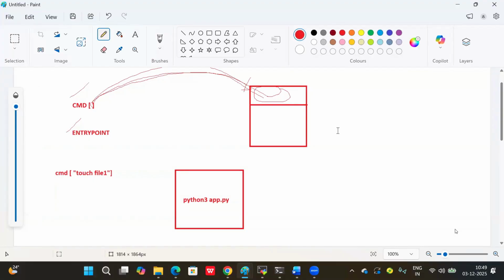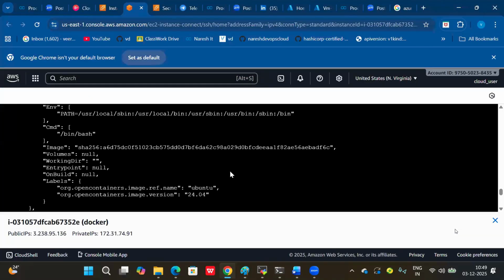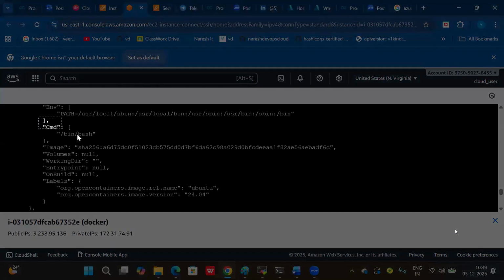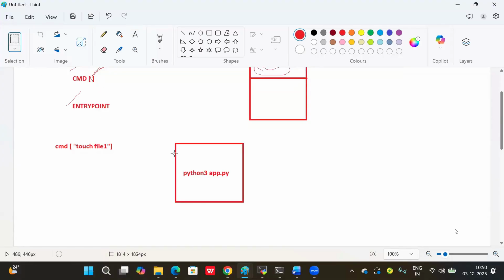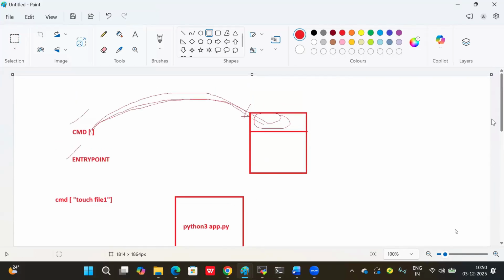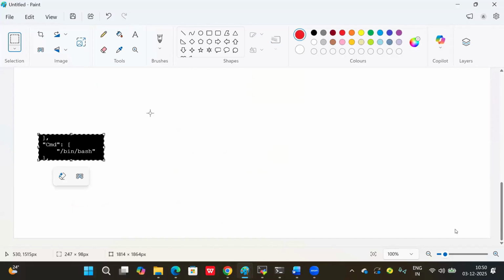For example, my Dockerfile, my image, this is my instruction, right? Ubuntu, while running Ubuntu, let's take one container here. So now the Ubuntu image is ready to run.